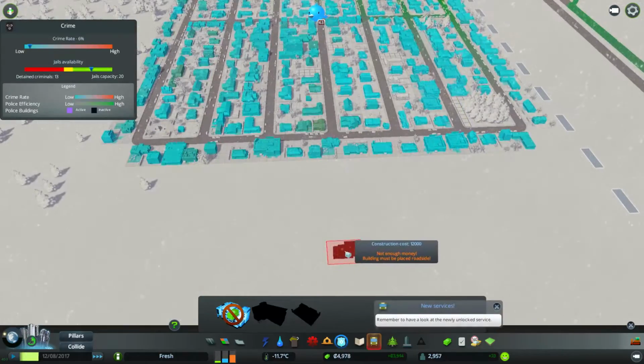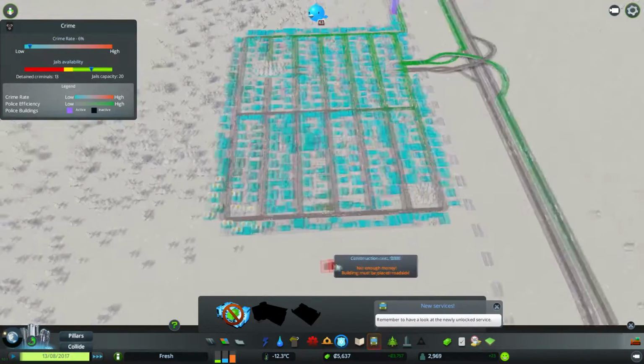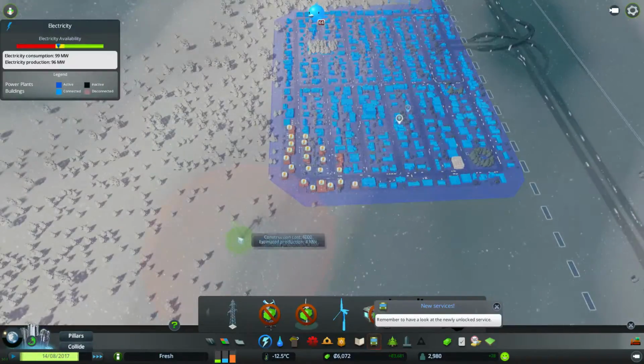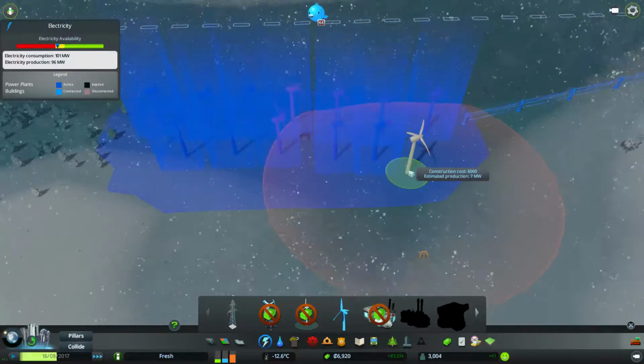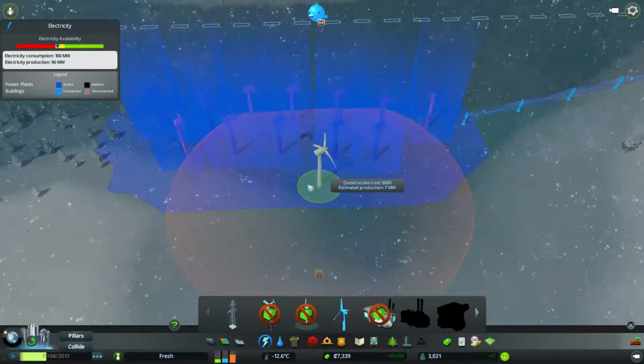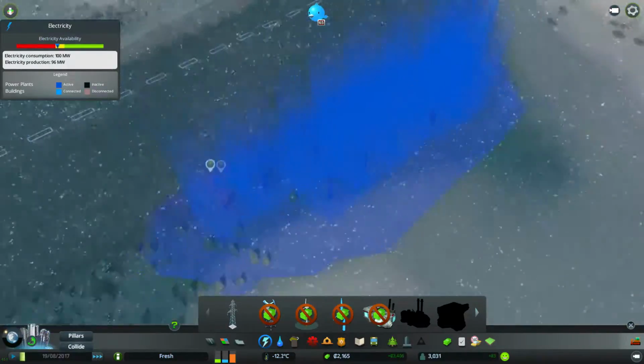How are our services doing? Crime rate is good. Our jails are almost full, though. That's not a good thing. Of course, we need another wind turbine. Oh, come on. Give me 8 megawatts, not 7. There we go.